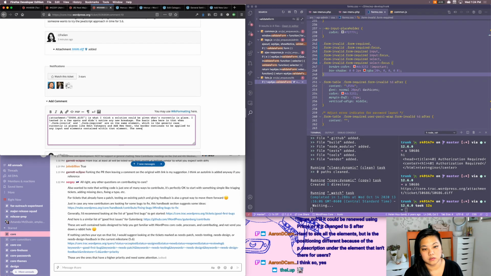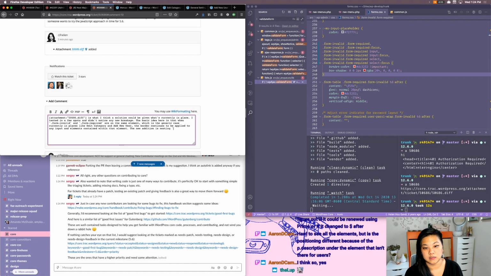The new addition is nesting form required inside form invalid, which the patch adds to the nav menu screen, and then applying the border only to the required element itself.